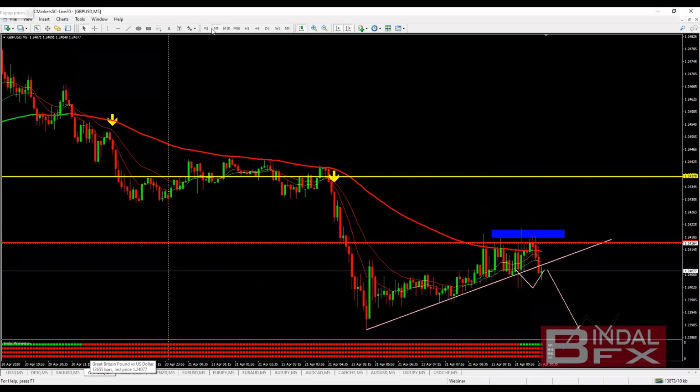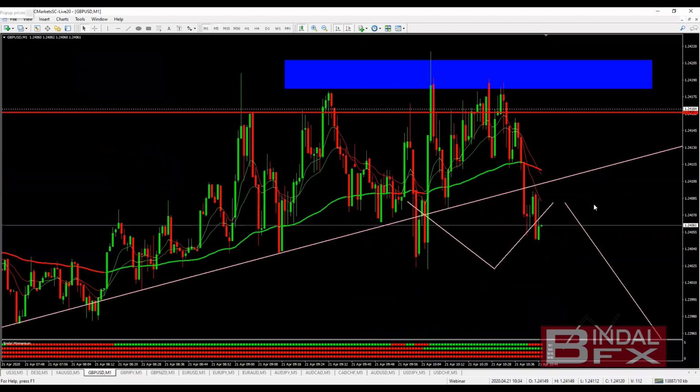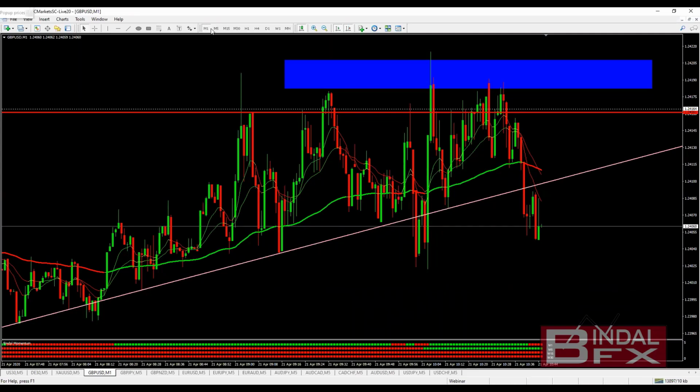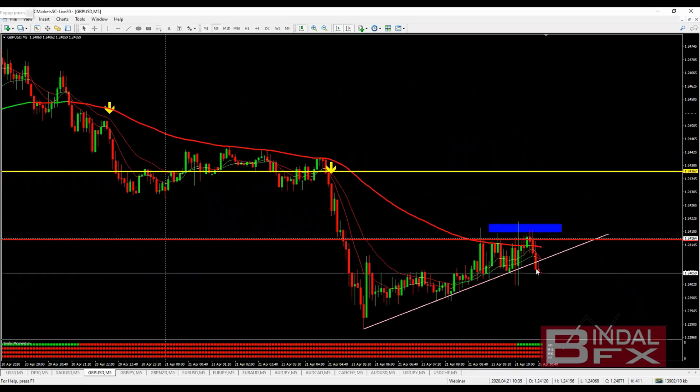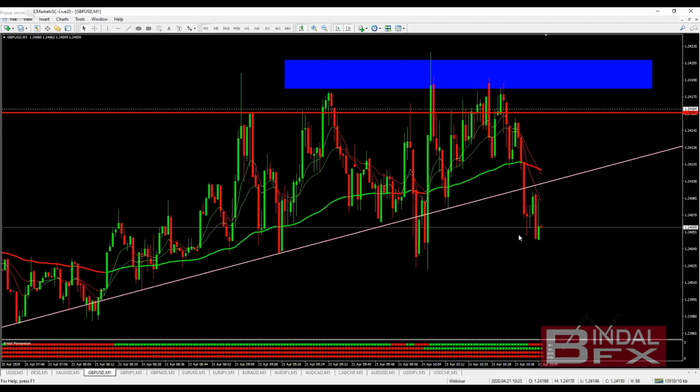GBPUSD, okay, cool, good spot. Right, so GBPUSD, we have that 5 minute candle close here. What I would like though is a proper V-shaped pullback. It hasn't really done that.